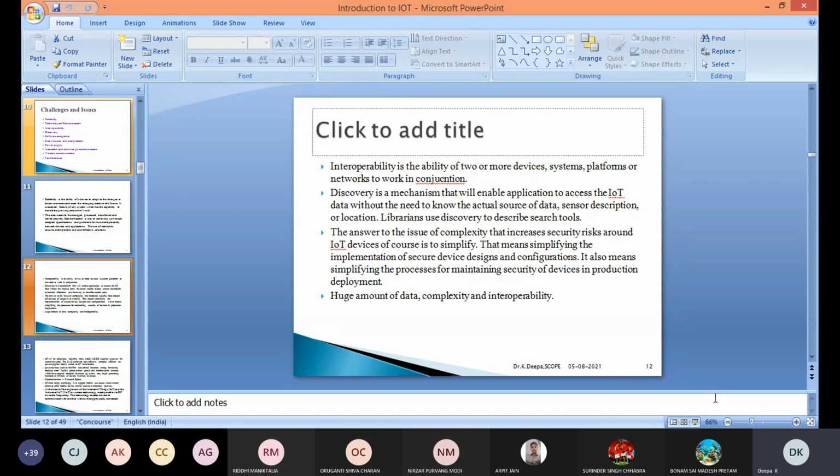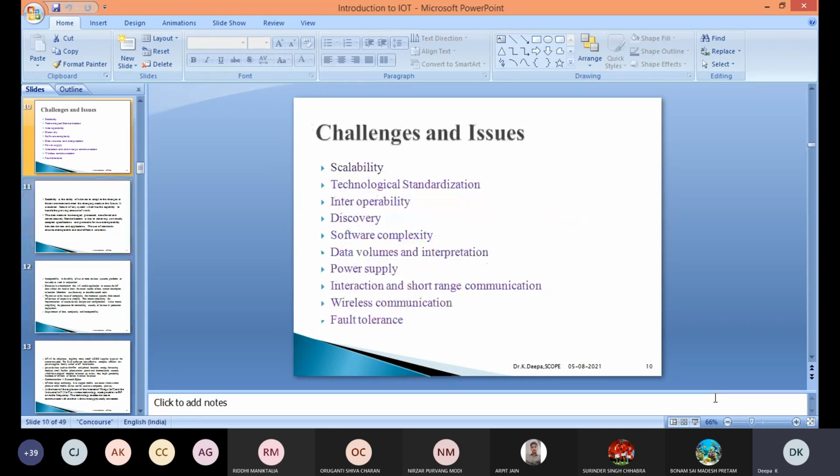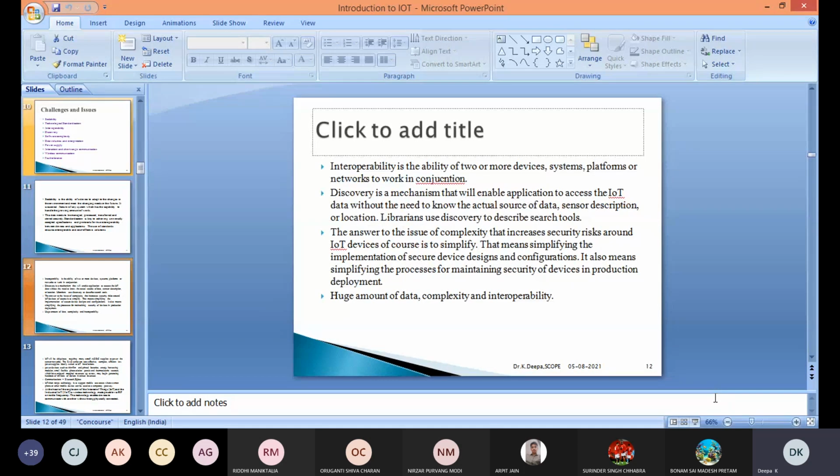Initially I can take my input, and in the next step I have to go for executing my task, like processing in your system. The next comes, I should retrieve the output of the processing stage, right? So everything should be interoperable. Input, execution, output should be interoperable to obtain an output. Similarly, when talking about data volumes and interpretation, huge amount of data, complexity and interoperability should be considered.